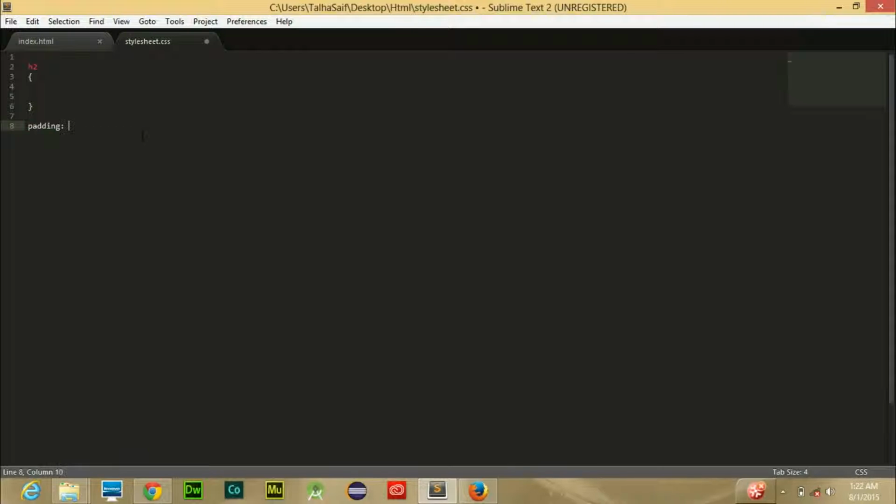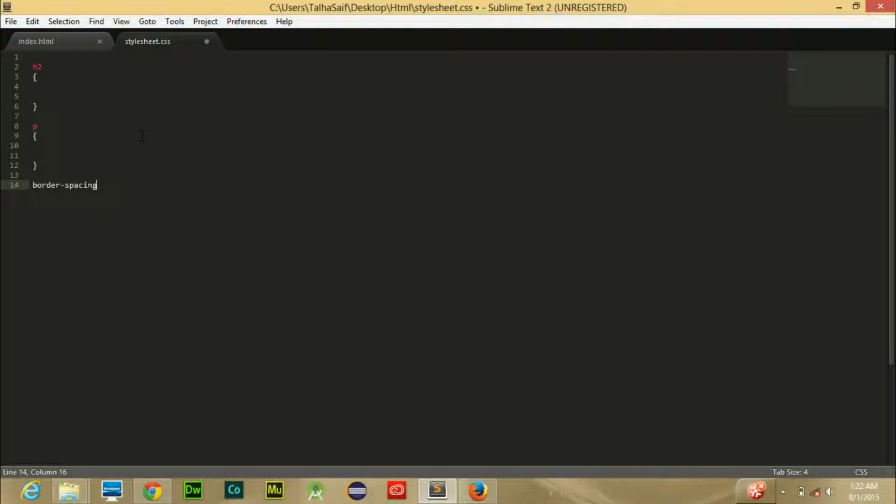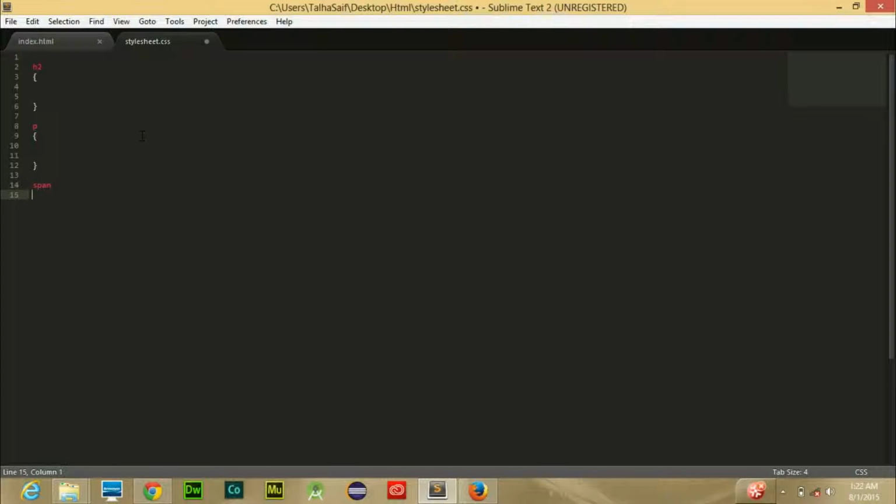Then we have span. Alright, and just close them.